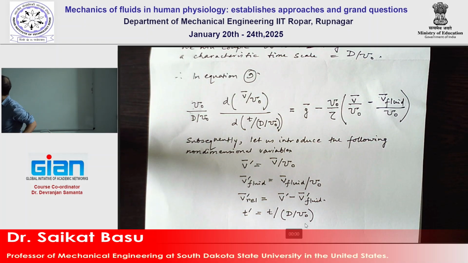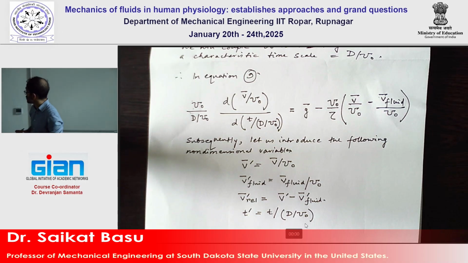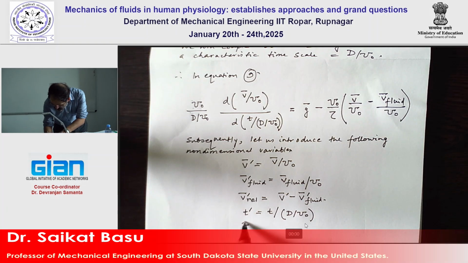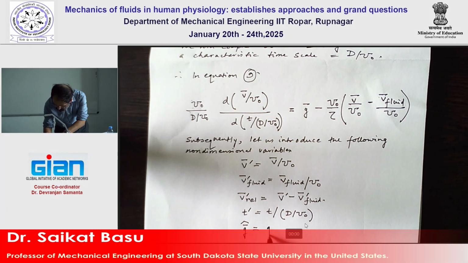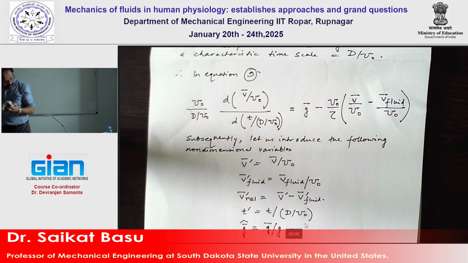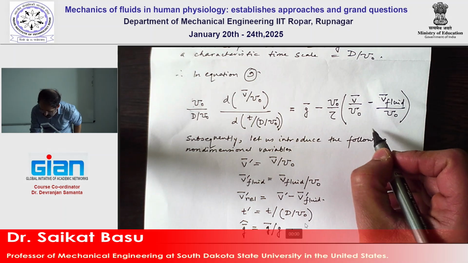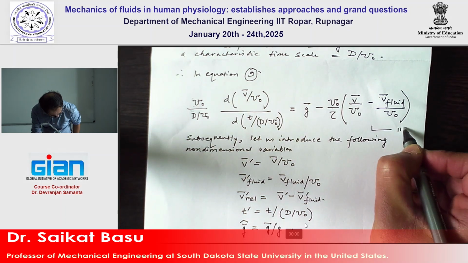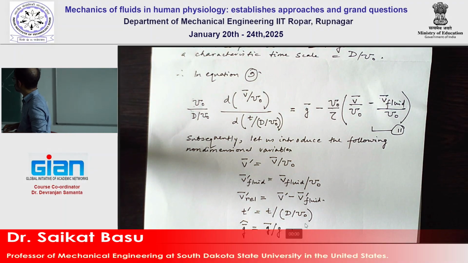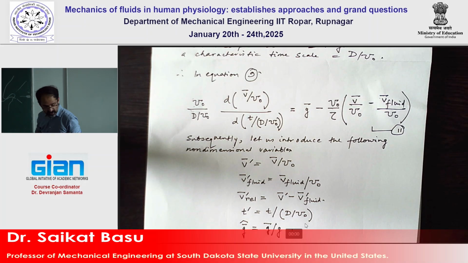Do we need anything else? We need the G as well. So let's assume G bar hat, instead of prime, to be G bar over G. And let's call the equation before this equation 11 in my lecture notes. For the chronology of the equations, do follow the lecture notes that I've posted. I might be missing some of the equation numbers as I write here. Okay, so let's now plug all these dimensionless variables into equation 11.